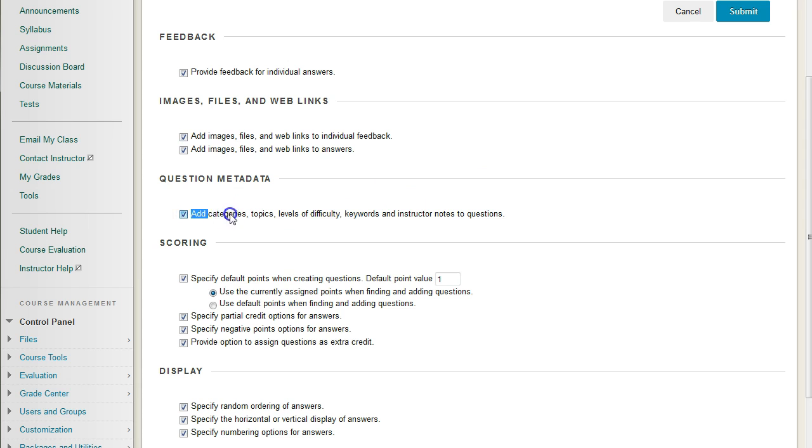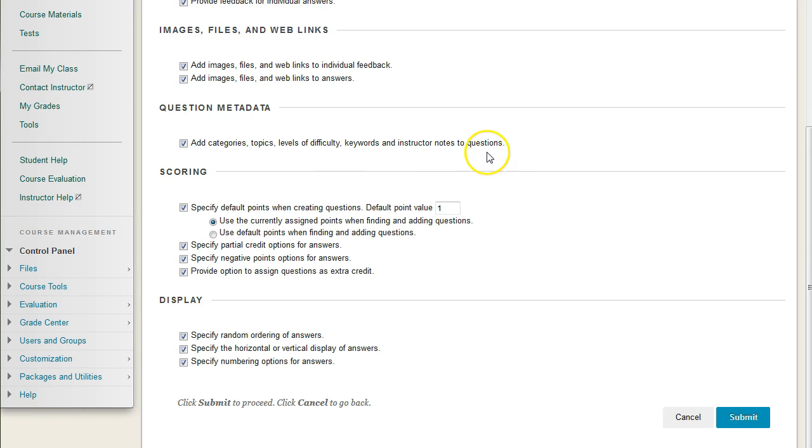And then this one I pretty much leave as the default. I don't really use categories or levels of difficulty yet, but you do have the option of doing that if you want to. And that's just a way of adding some more information to your questions. So you could make a new test where all of the levels of difficulty are challenging, or all of the topics relate to maybe biology or surgery or an area of the body or chemistry or whatever you want to do, you can do it, essentially.